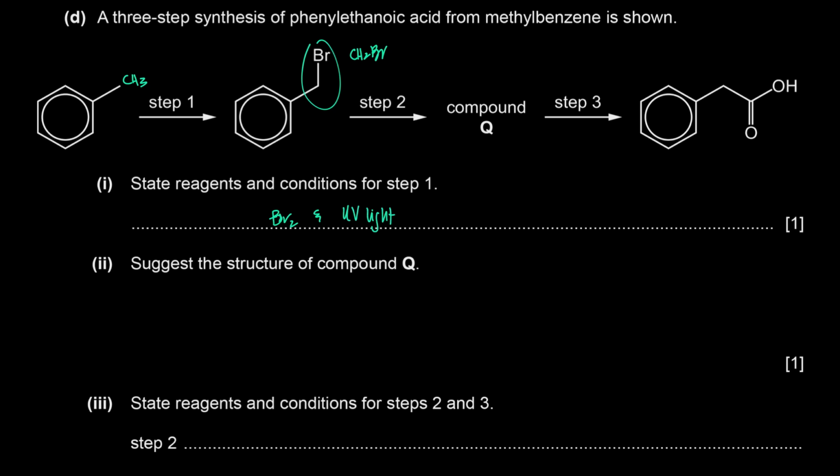Right, this is free radical substitution, right? What we have in alkyl groups or alkanes over here. The hydrogen is being substituted by a bromine on a saturated carbon atom. Okay.